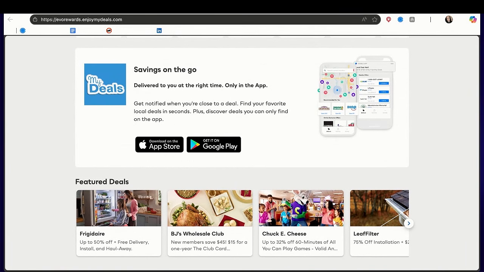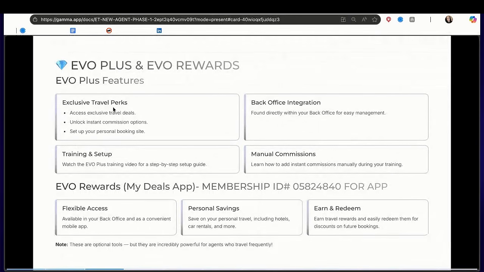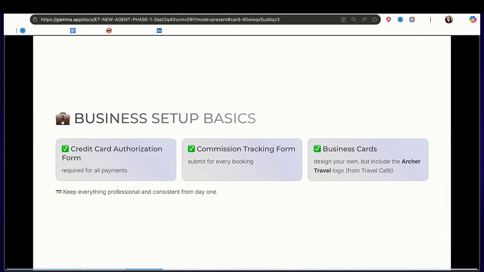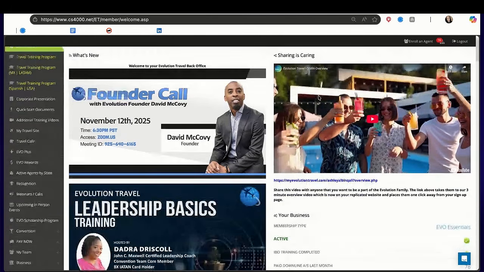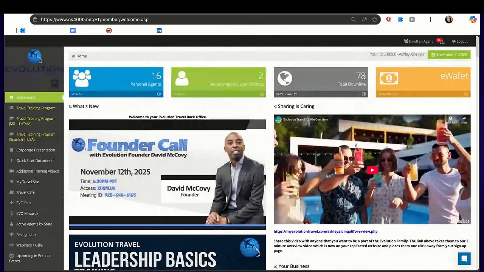And those are probably the coolest tabs that we have in the back office, right? But now let's go ahead and break down the business setup for the basics. What we were talking about earlier, the booking process, we're going to continue on to that part, all right? So everything that you need to know in the back office, you are good to go there.